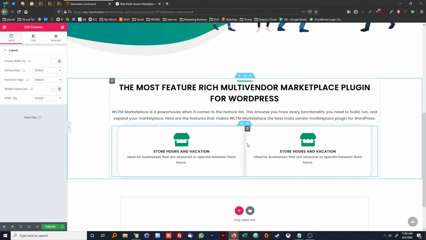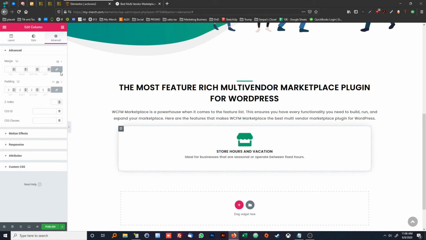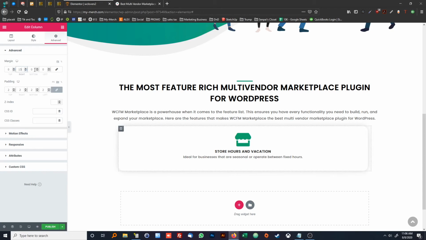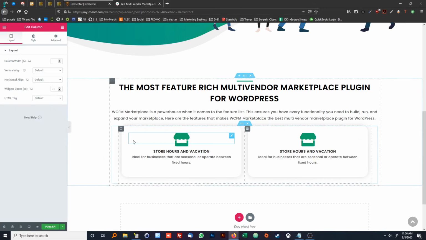Oops, I forgot to set my margin on the right and on the bottom. So I'll delete that and let's do that real quick. What this does is it pushes the next column out a little bit. On the right, I'll do 15 pixels. And to make sure it stays centered on the page, I'll put 15 pixels on the left side as well. We'll see what I mean in a minute. And then for the bottom, I'm going to do a full 30. What this is going to do is, for columns to the right of this column, it'll have 15 pixels of blank space, and then this column's 15 pixels of blank space. That'll make 30 pixels total. So there's the 30 pixels, and here's our bottom 30 pixels.